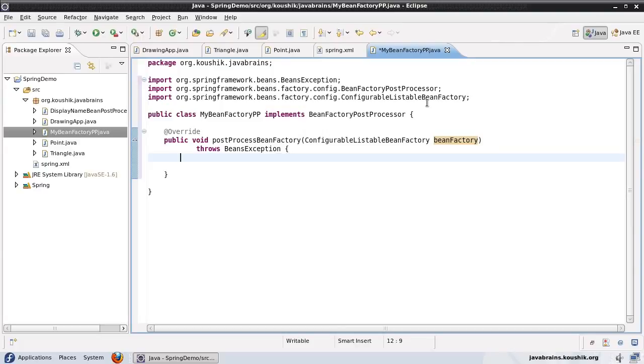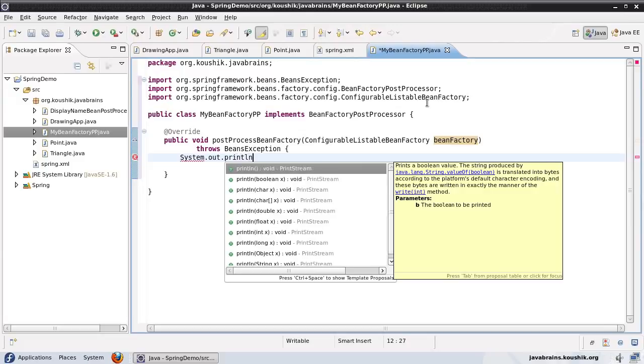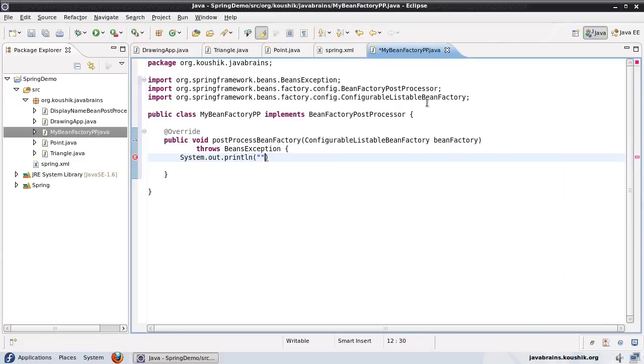I'm just going to print a message so that we know that this is getting executed. So I'll just print a System.out.println.